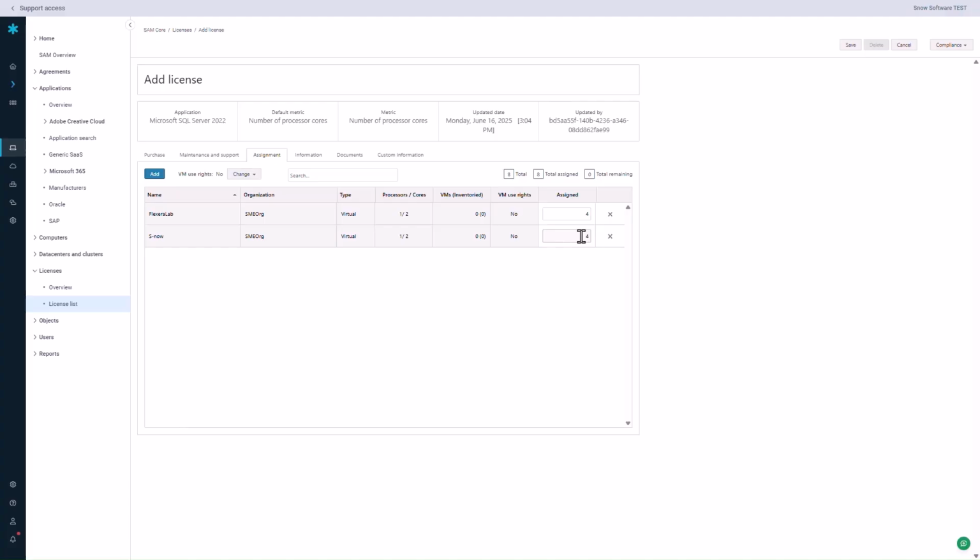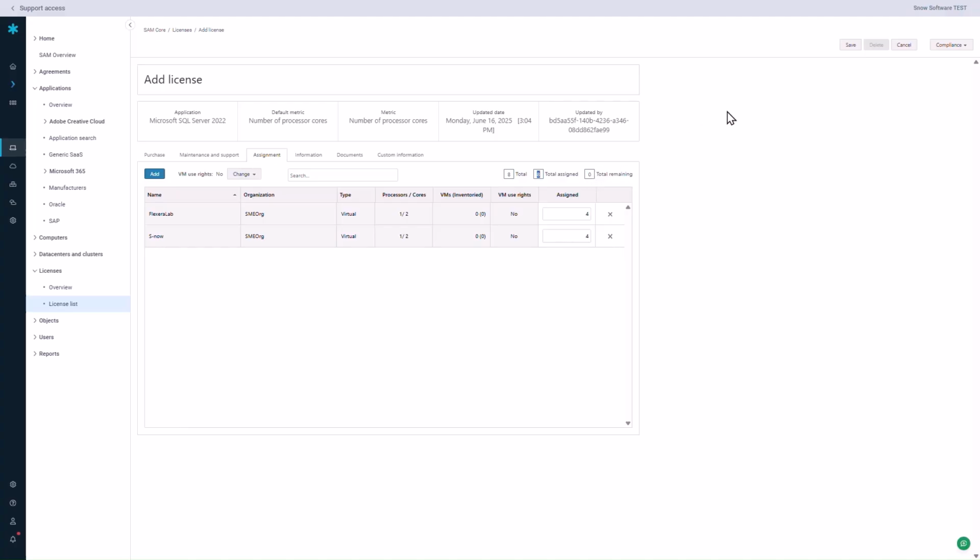Note that Atlas has inbuilt logic for Microsoft SQL Server. Similarly, it does for Windows Server as well and other various vendors and their applications. This section has been filled in. Theoretically, we can now cover the application Microsoft SQL Server 2022.